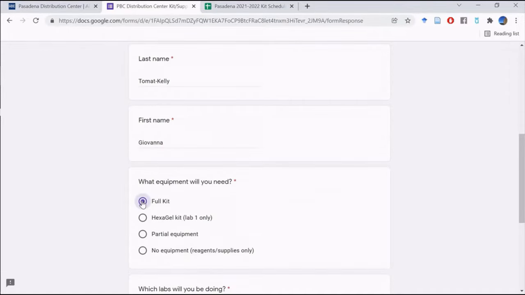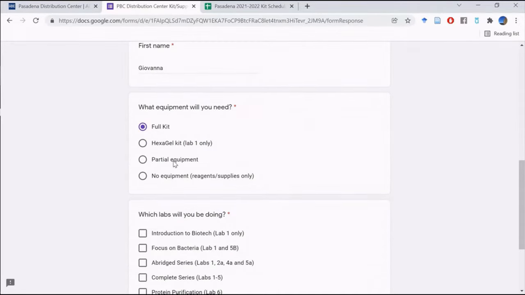I'm going to be requesting a full ABE kit. Partial equipment is an option for teachers who may only require 1 or 2 equipment items that they do not have, such as perhaps an extra set of pipettes or a column chromatography set for Lab 6.